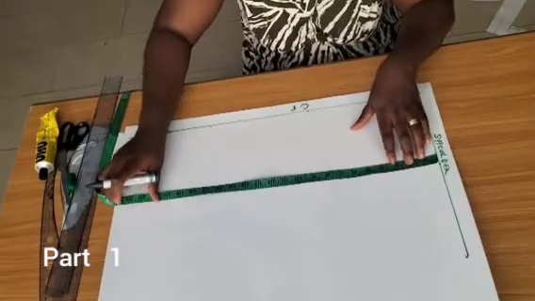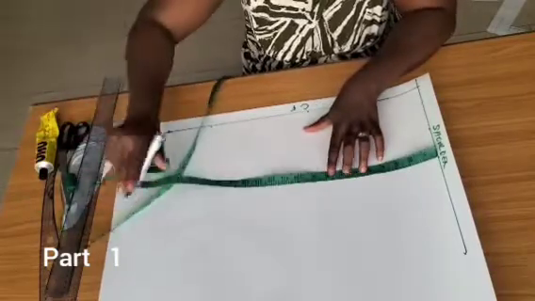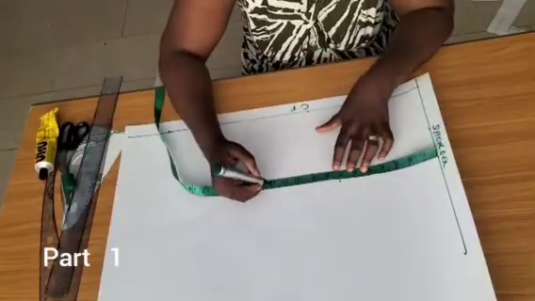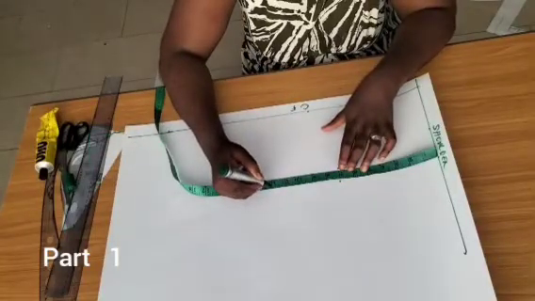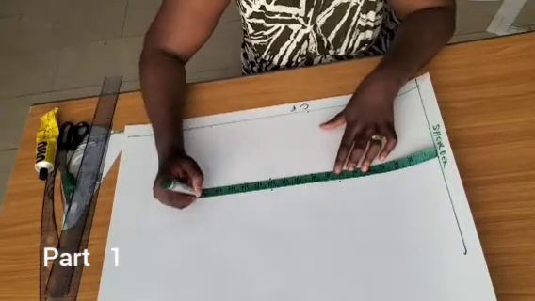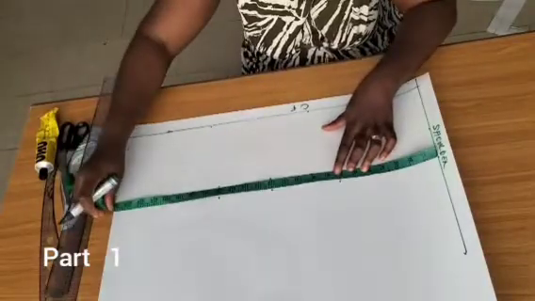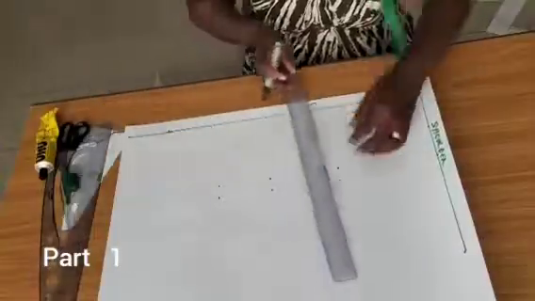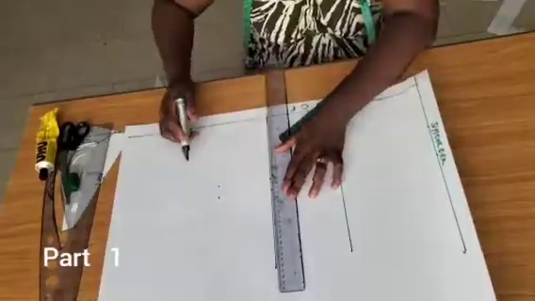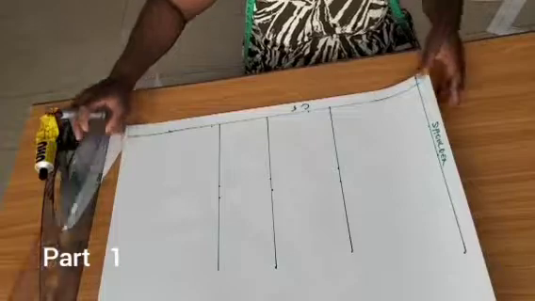when making a dress. Like I said, it's a small scale, so I'm taking my chest line right now, that is what I need, and my waistline, and my hip line, and then my full length, as you can see. So the lines you need are: one, your chest line; two, your waistline; three, your hip line; and then the full length of the dress.